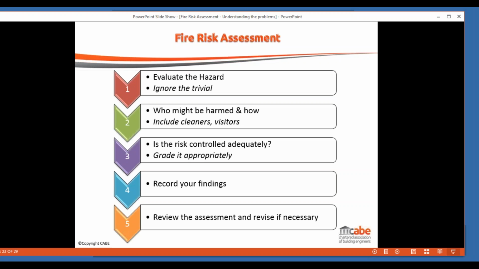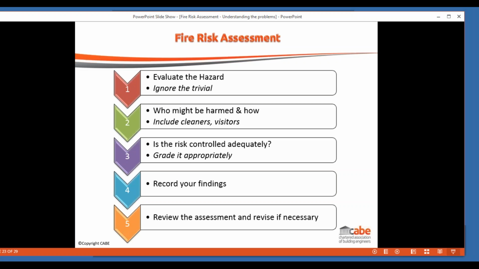Now, for relatively small premises with very limited numbers of people employed, a risk assessment needs to be done, but it's suggested in some of the guidance that you don't have to record it. I would suggest, if you don't record the findings, how can you ever show that you've actually done a risk assessment? So in reality, you've always got to record it, and the critical part of the recording is to identify what else needs to be done. And I suppose the difficult bit is then to prioritize those items and put timescales to them.